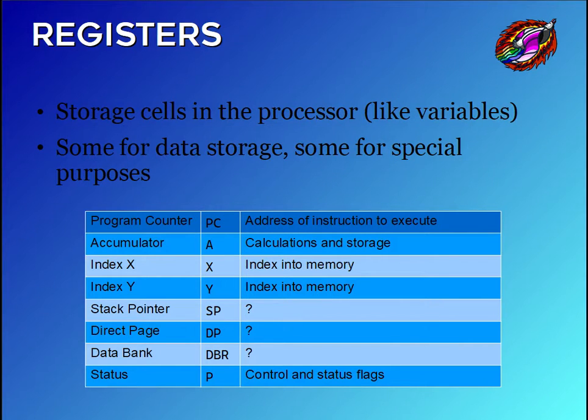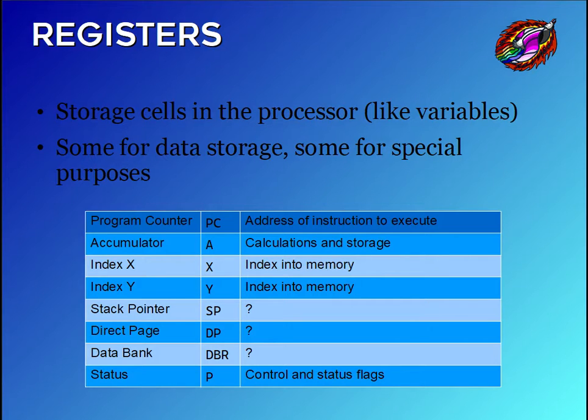Different processors differ, in the assembly language sense, in what registers they have available and what those registers do. Some CPUs have a lot of registers that all work pretty much the same way, or a couple of different classes that work in similar ways. Some processors have very few registers, especially the older style processors. The 65816, as a descendant of the 6502, has very few registers. And here I have a little description of the main ones that we're going to be dealing with.